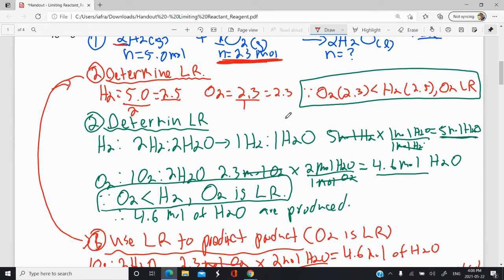You're checking with both reactants how much product you could make. And the one that you have more of would not be your LR, it would be your excess reactant. And then the one that you have less, the one that produced less, would be your limiting reactant. And so by doing this, what you actually did is you solved most of your problem. You found your limiting reactant. You said O2 was your limiting reactant, but you also found how much water it made. It made 4.6 moles of water. And so you're technically done your problem at that point there.